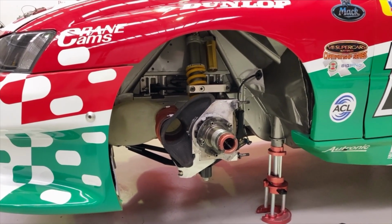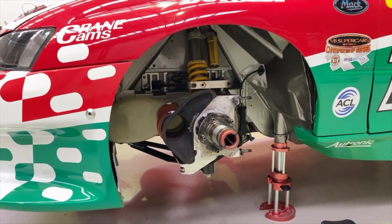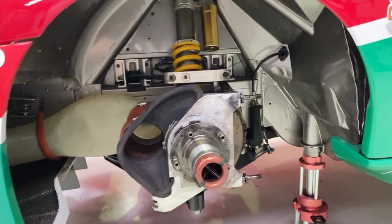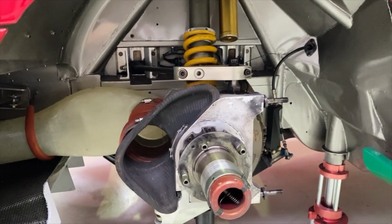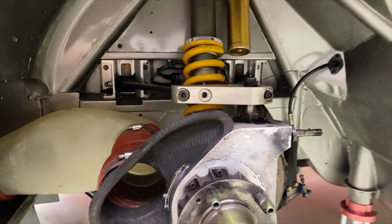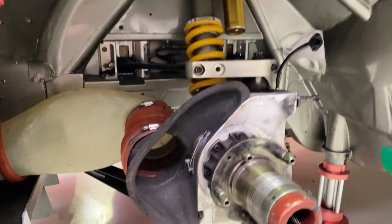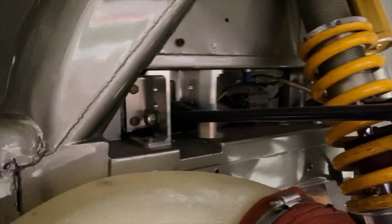And once those ducts are done, we will get a photo on Facebook so you can see how that worked. But straight away you'll see the big ducting on this car. So this is the first double wishbone front suspension car Perkins Engineering made. So vastly different to the McPherson strut. It uses massive chassis modifications here for the top arm. So the top suspension arm mounts on either side there.